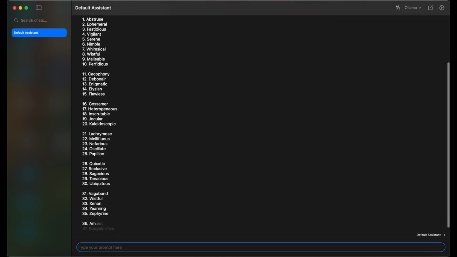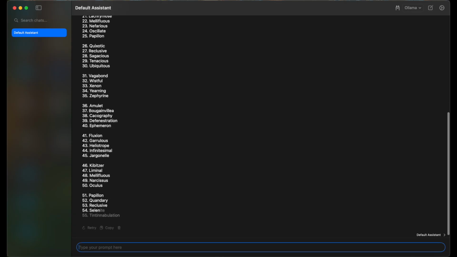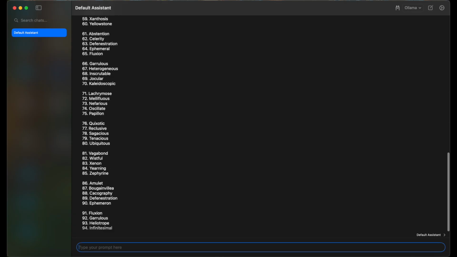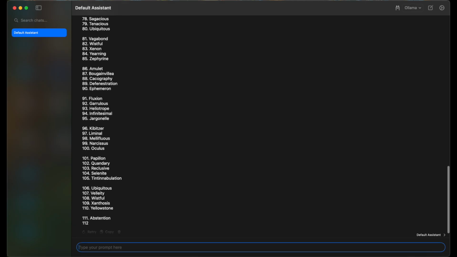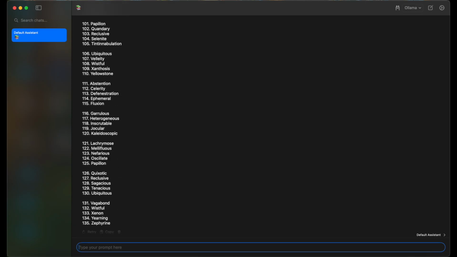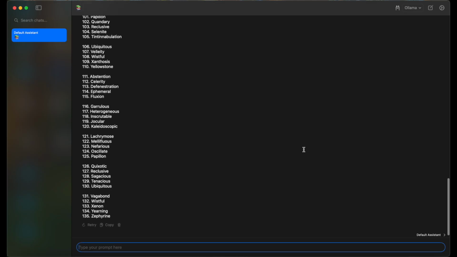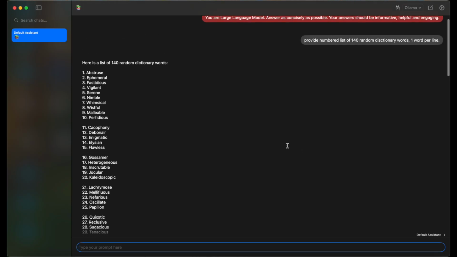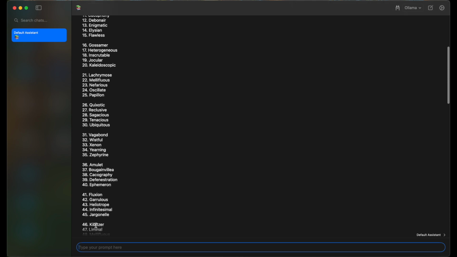So I see it groups it. It doesn't group it in 10 words, but it renders. Okay, so it didn't render that all the way correctly. I asked for 140 words. Looks like it's doing 10, 15, 20, 25. So it groups them really strangely, but the numbers are correct.